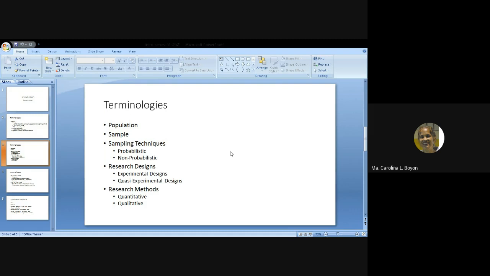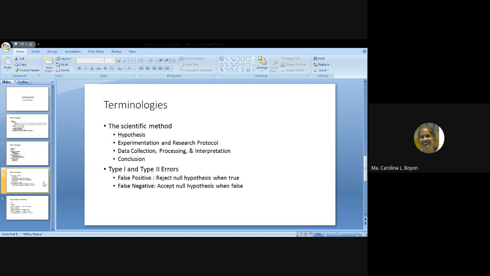While for quantitative methods, the dependence will be on the instruments used for measuring the behavior of the variable and the capacity of the researcher to meticulously abide by the research protocol to be able to adequately or accurately measure the variable. Okay, so far so good. And then we have what we refer to as the scientific method.